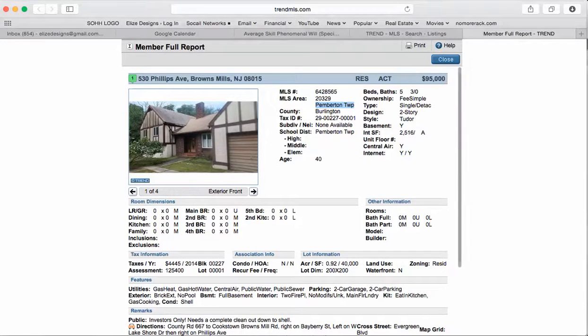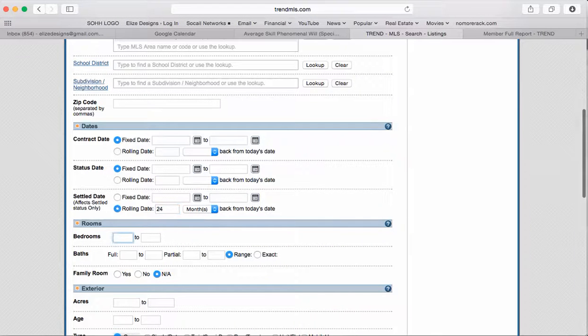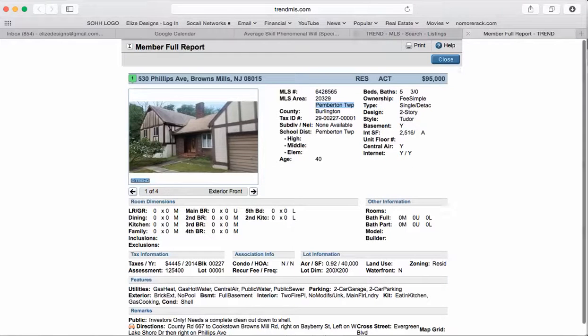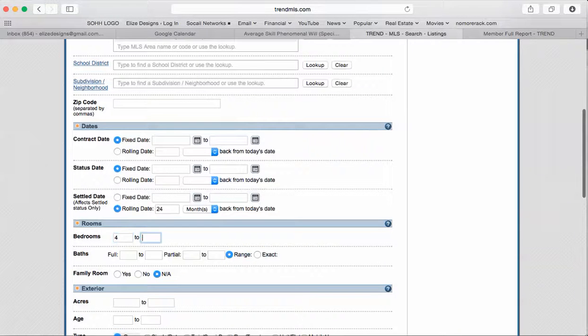Now, this has 5 bedrooms, 3 baths. I'll leave that open. Don't put more than, if it's 5 or 4 bedrooms, the highest maximum bedrooms you put is 4. So don't go above 4. Put 4. And if it has more than 2 baths, just stick to 2.